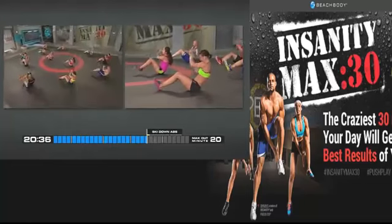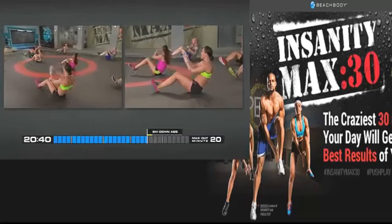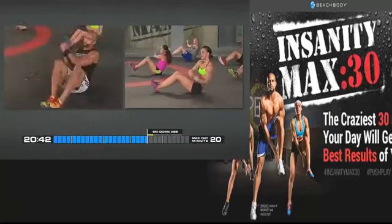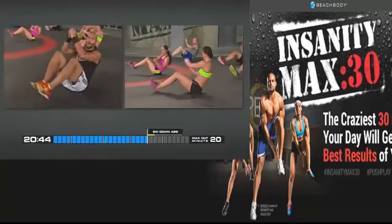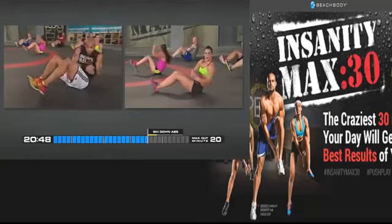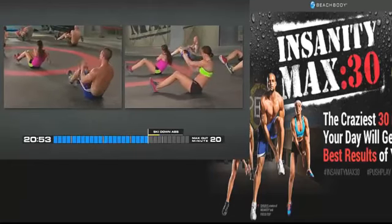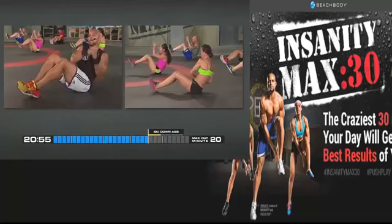After you got a 4x4 block on the floor under those feet, you're going side to side, and you're working those abs too. Come on. You can do it. Push through. Come on, stay in there. You got it. Core is tight. I don't want you rounded. I don't want your chin down. I want you straight back, core tight, using it from the lower abs. Come on, stay in there.